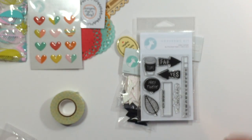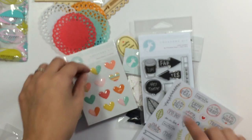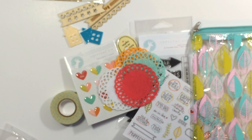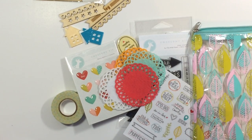Anyways, that's the Freckle Fawn November kit. It's pretty good. It's not one of my favorites, but I tell you that little coffee cup just wins me right over. I do like to get this kit. I haven't been disappointed. I really do like the Freckle Fawn Oh Dear Me kit. So this is the November one. I'll talk to you later. Bye.